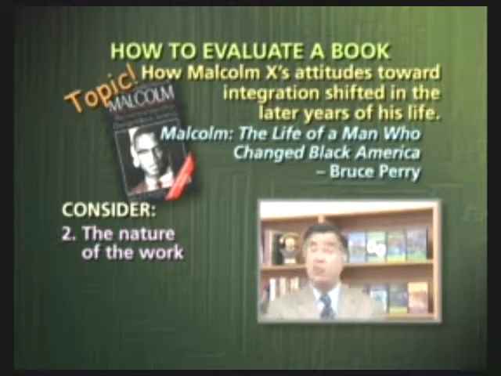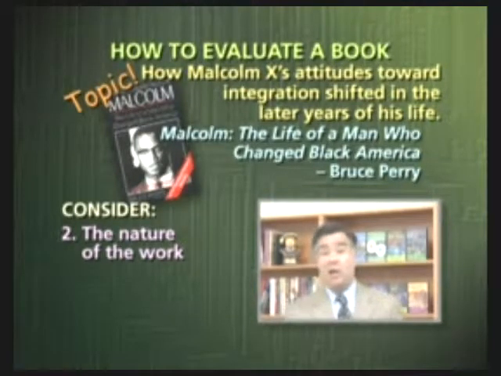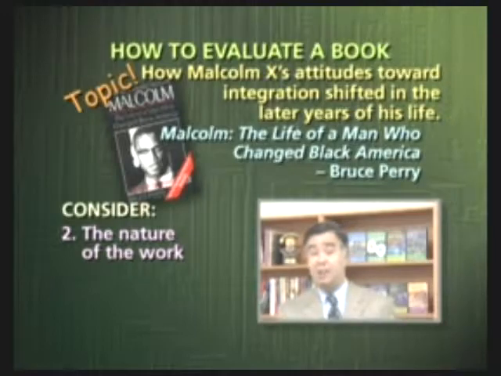It's long enough to be pretty thorough, well over 500 pages. So that suggests that quite a bit of work went into creating the book, and that's a good sign. It does contain detailed scholarly sources, including over 100 pages of footnotes, an 11-page bibliography, and a 9-page list of people whom the author interviewed, including friends and colleagues and family members of Malcolm X. So it seems that the author did a very thorough job of researching the book.